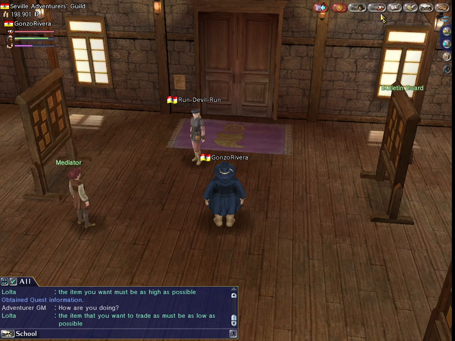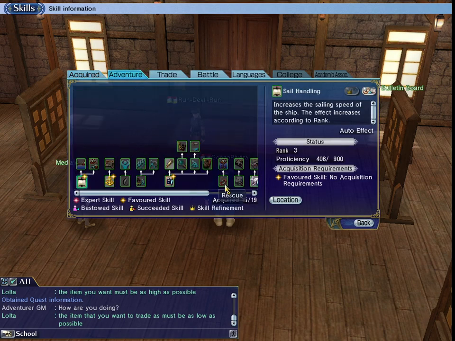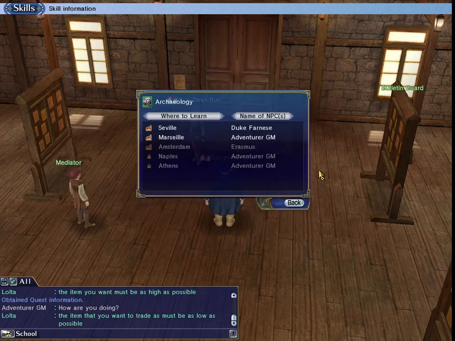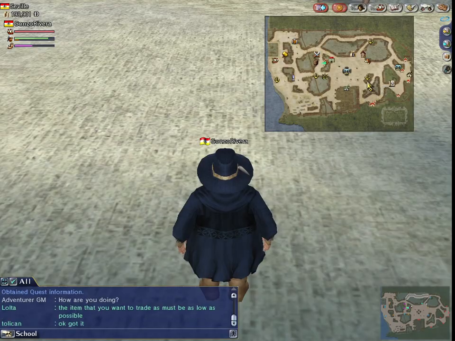Oh no. Where did it say to get the skill? That's what I'm looking for. I'm looking for archaeology. Duke Farnes. I read Adventurer GM when I read Seville. I'm an idiot. It's okay. I still need to talk to the GM. And we need to talk to Duke Farnes to get our archaeology.